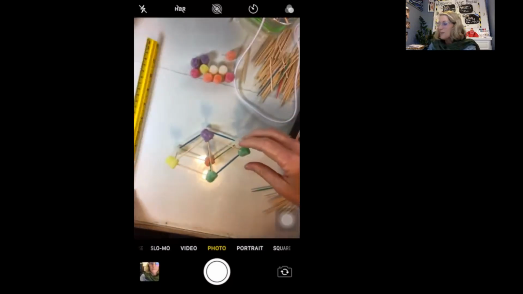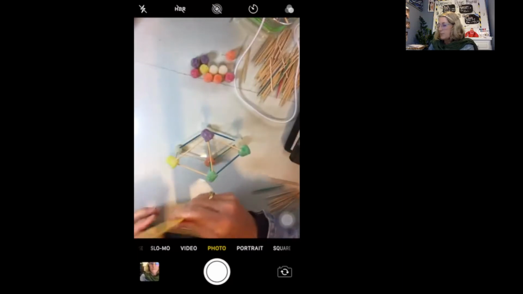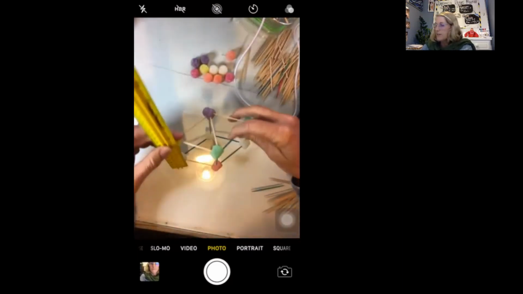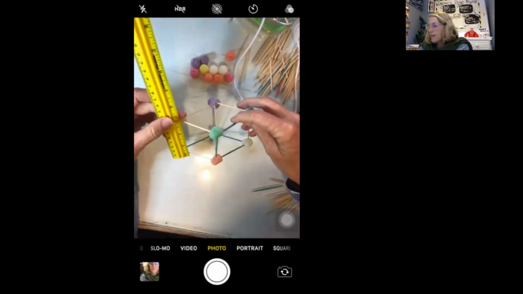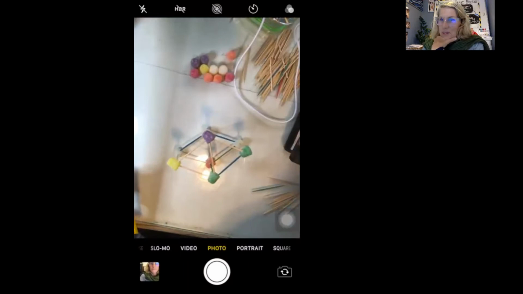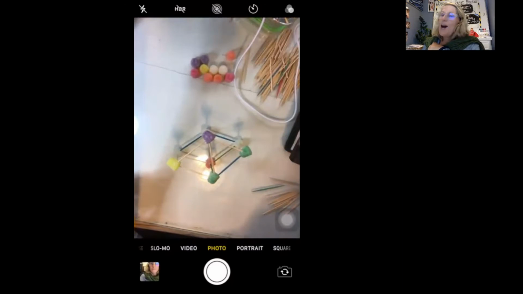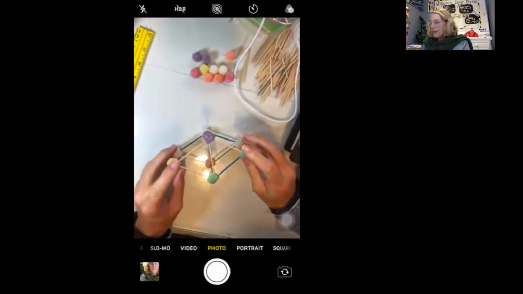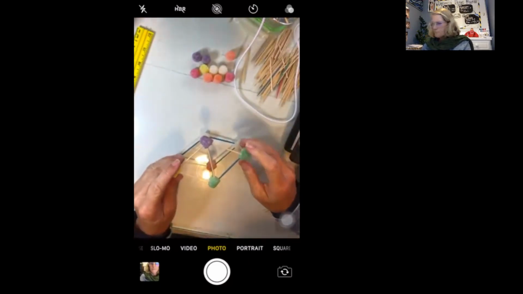From this point, we now actually can put some height to it. We're going to then measure the height. Take a look at this. It's 3 inches in height. So who can build the tallest structure? That's going to be our last challenge. Who's going to be building the tallest structure that can withstand the weight of a book for the longest period of time? So here we go. So that's going to be our diamond shaped house.